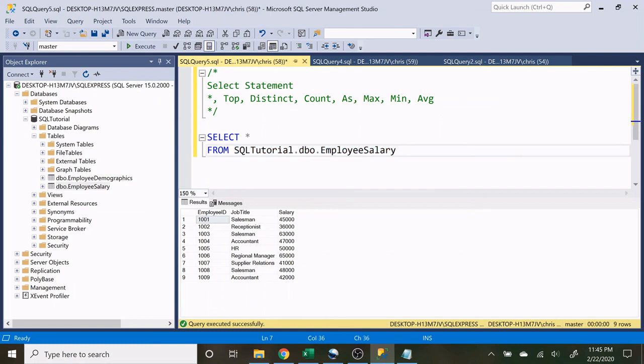In the next video, we're going to be going over the where statement, and then after that, the group by and order by statement, and that will be the complete basics of SQL, and then we'll start getting into a little bit more fun stuff, some more advanced concepts, which I think would be really, really exciting for everybody to learn.